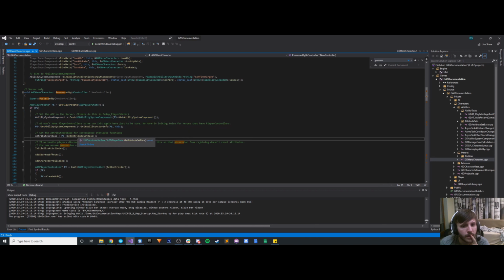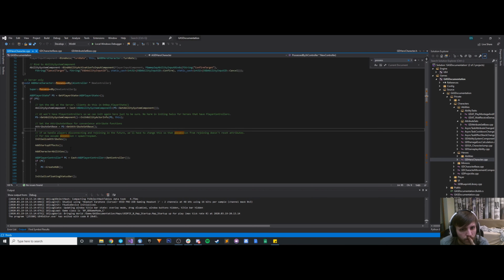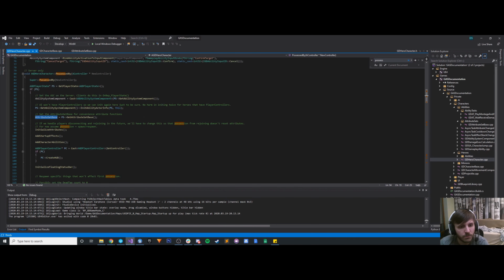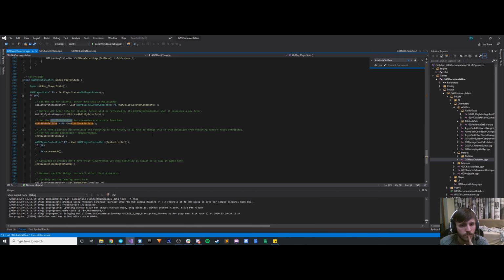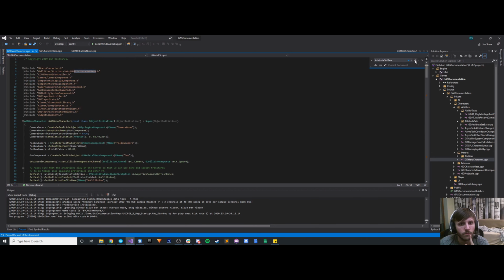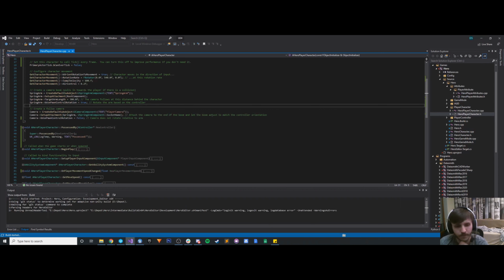So if it is a player, so where is he using attribute base? It's not really using it for any reason, which I guess is okay.